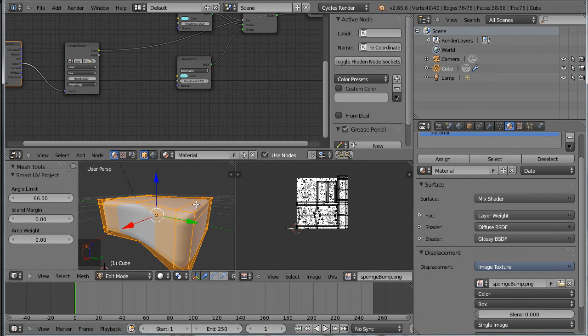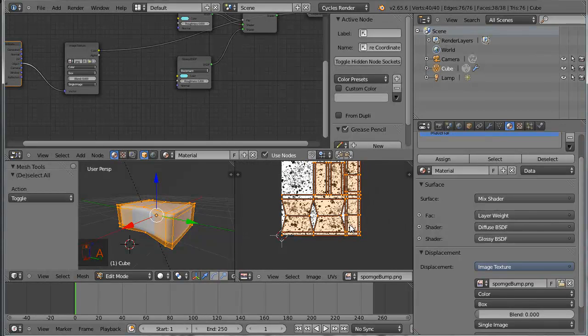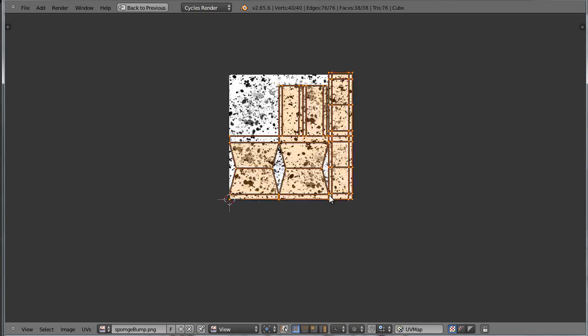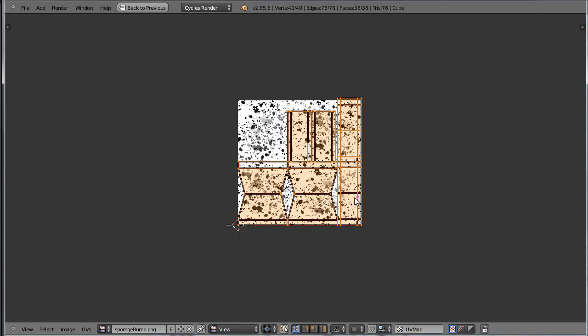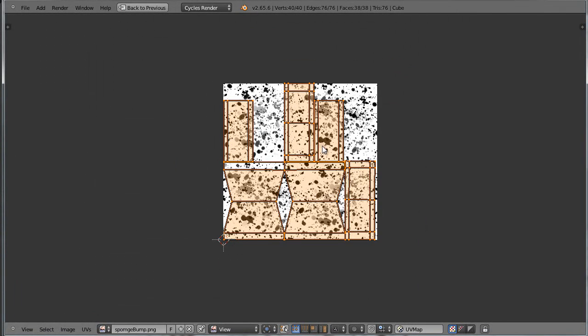Of course, this time, if you have your UVs here, you want to make sure that, having selected all of them inside the UV image editor, they are not overlapping each other. So first press Ctrl A to average the island size, and then Ctrl P to rearrange them automatically in such a way that they won't overlap each other.